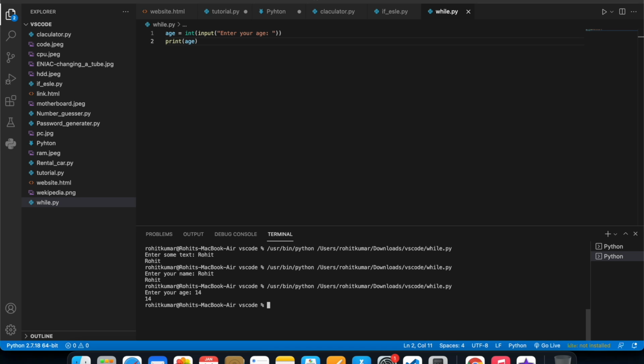Now we know Python interprets the input as a string because the number is enclosed in quotes. If all you want to do is print the input, then this works well. But if you try to use the input as a number, you will get an error. When you try to use the input to do a numerical comparison, Python produces an error because it can't compare a string to an integer. The string 14 that is stored in the variable is converted into an integer by the int function.